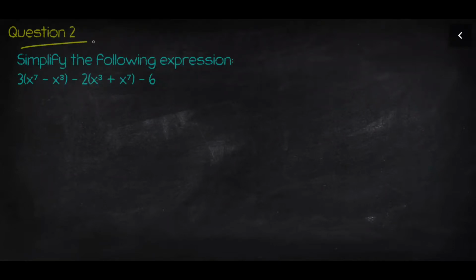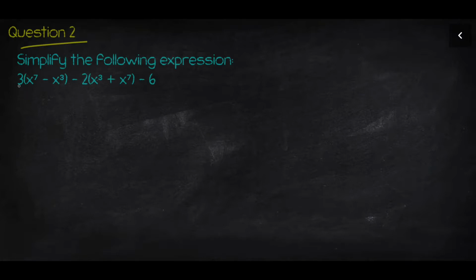Question 2 refers to how to simplify the expressions. So expressions basically in this case contain brackets and exponents, so generally they are polynomial expressions. That's why you need to remember how to work with polynomials. First of all, if you see the brackets, that's the highest preference operation, so that's why you need to expand the brackets.